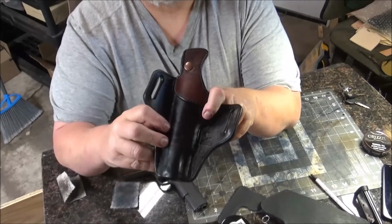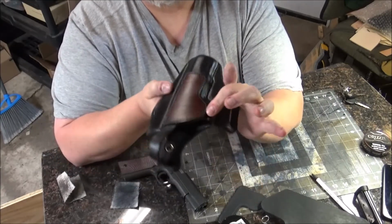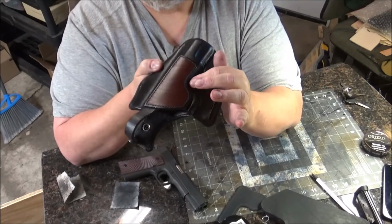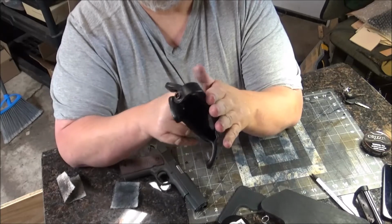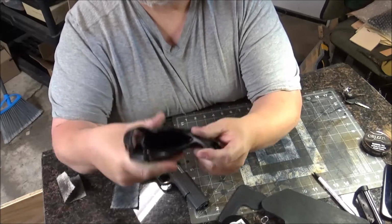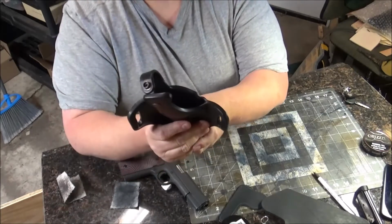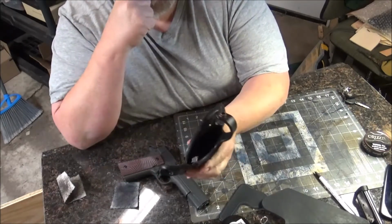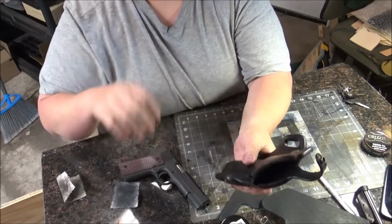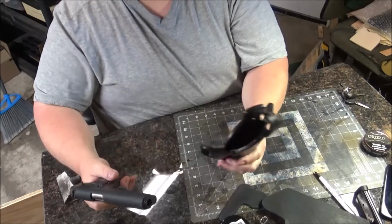We got a little bit of retention here in the trigger guard. On this side we didn't get so much. There's a little bit around here, but there's only so much you can do with a holster like this. The stiffener here keeps you from having to worry about it closing up on you. It'll stay open when you draw the gun. The strap is in the right spot, worked out perfect. That's always been a concern.